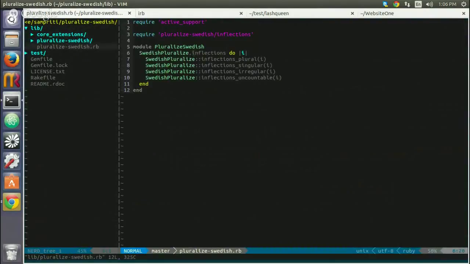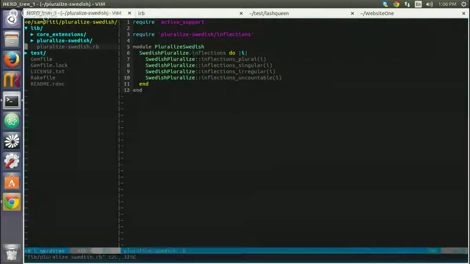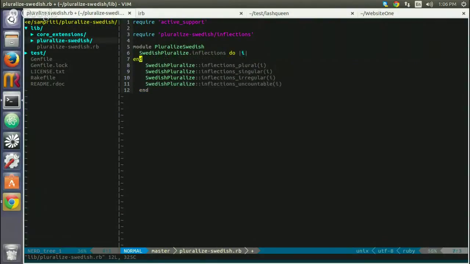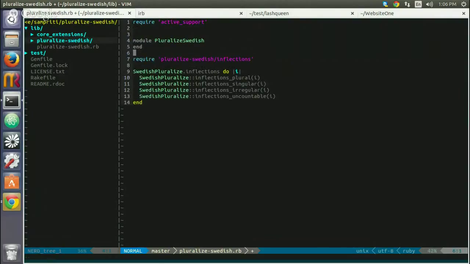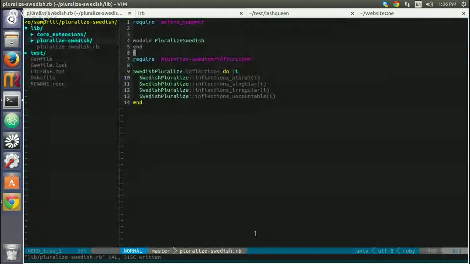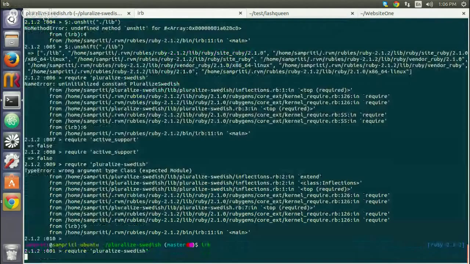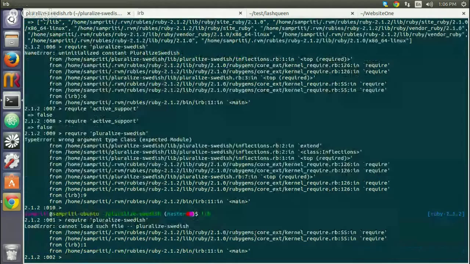Huh, but there's something missing. Utilize Swedish, that's the reason. I have to apply this first. Yes. Yeah.